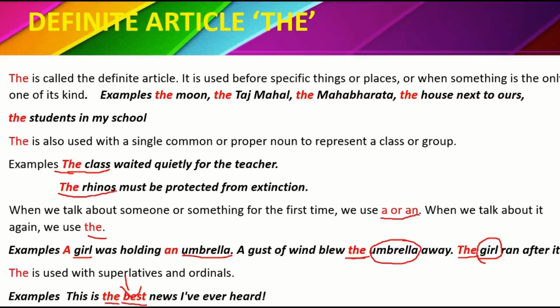Then we will arrive on the 5th of May. The word 5th is actually an ordinal number. Cardinal and ordinal numbers you might have learned in your maths classes. So ordinal means what? 5th, 2nd, 1st. These are all ordinal: 1st, 2nd, 3rd, 5th, 6th, and last also. They are ordinal numbers. So we have to use the word the in front of that. We will arrive on the 5th of May.